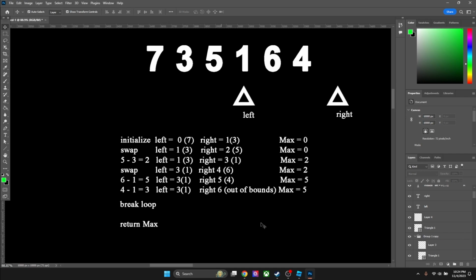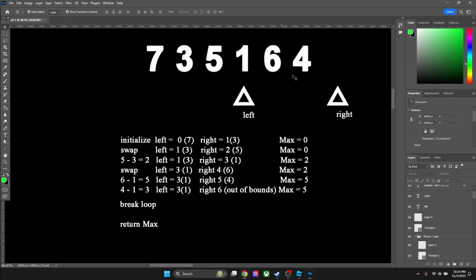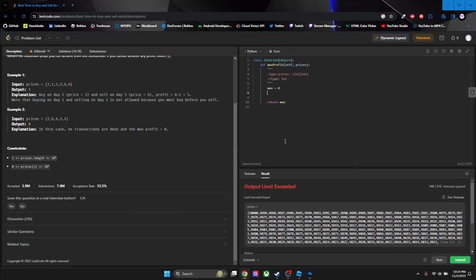So I'm going to use this to code our Python solution. We still need to set our max pointer to 0, right? And what we need to do is set our left to 0, right to 1.